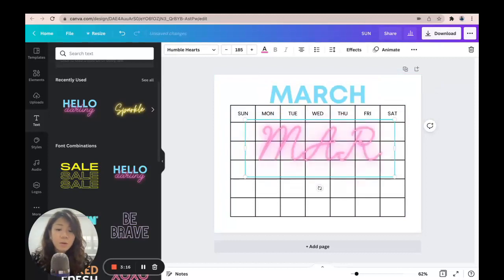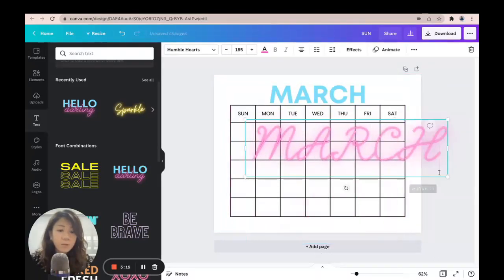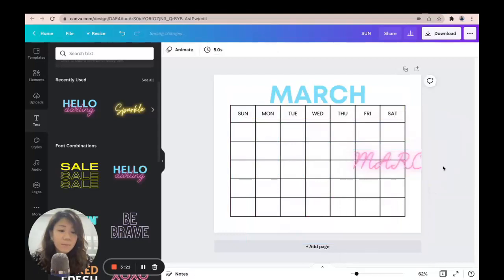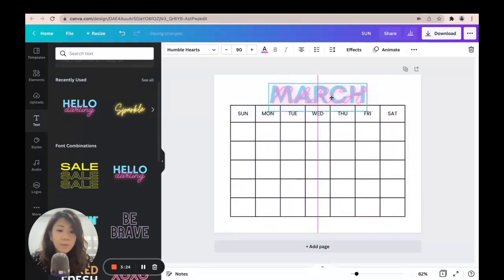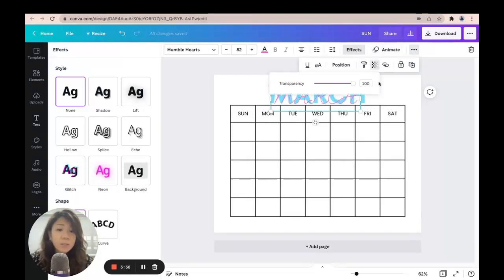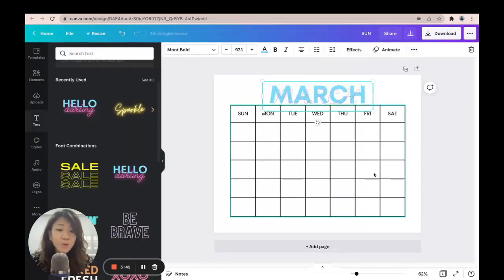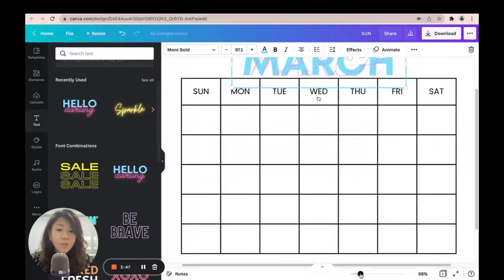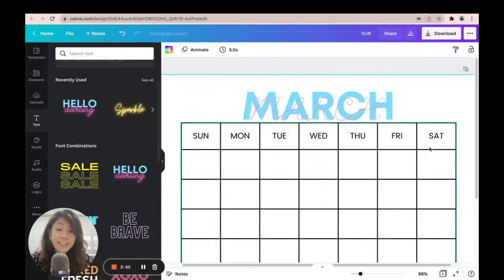And here, I'm going to resize it as well and do it like this. So I don't want the effects to be this neon, so go to effects and click on none. So then there's no more of such effect. And I can also go to the ellipse menu, go to the transparency, use the slider, or just key in a number to adjust the transparency. And now there's actually 2 different words overlapping on each other to just create a unique effect like this.